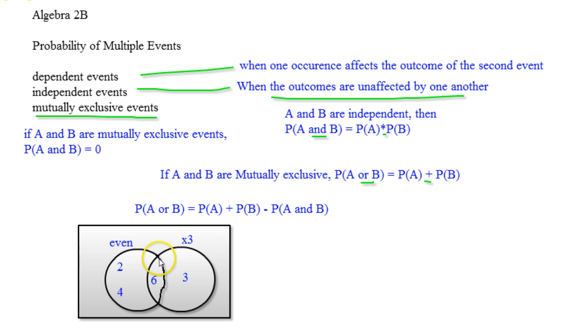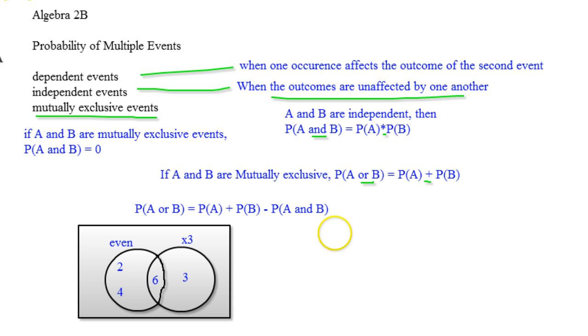Okay, so if you notice, this is not mutually exclusive. When you see mutually exclusive, you would see nothing in the middle when you did a Venn diagram of it. So this is why Venn diagrams are so helpful, because they help us count objects or elements in sets, and they just help work things out.